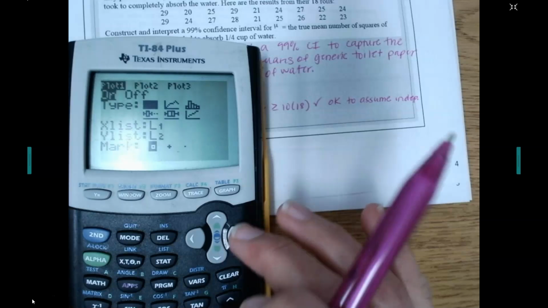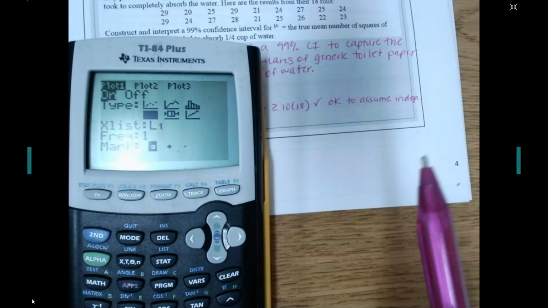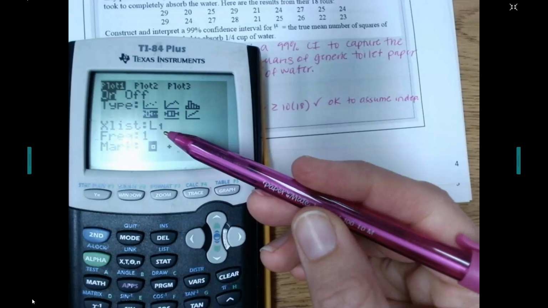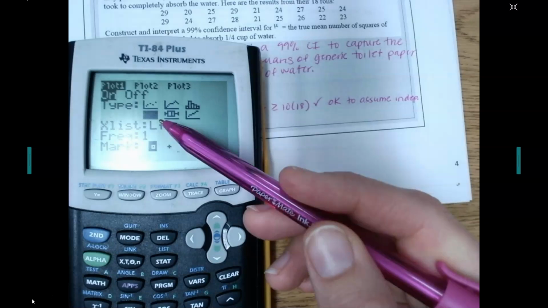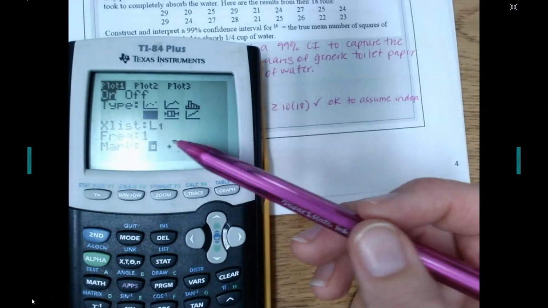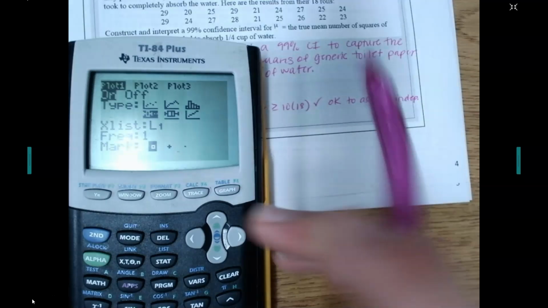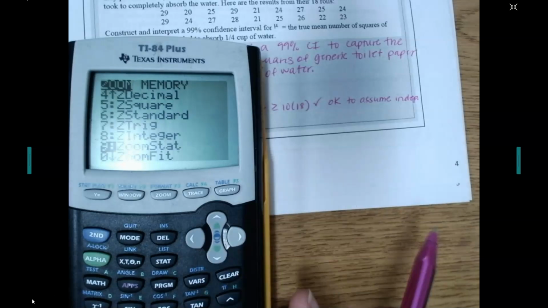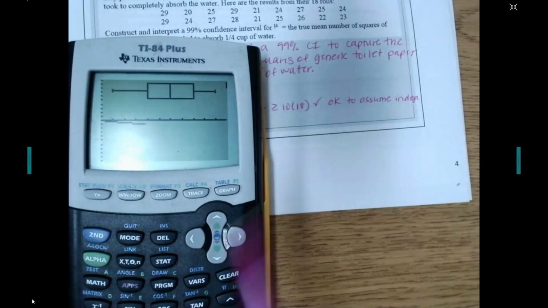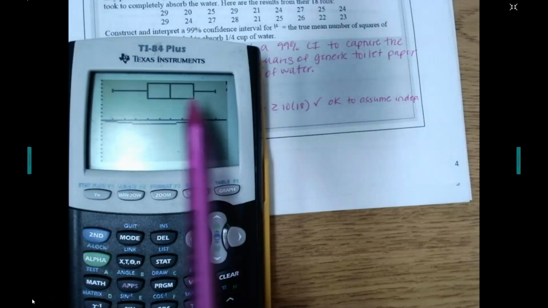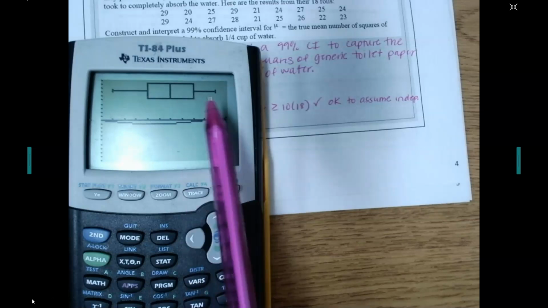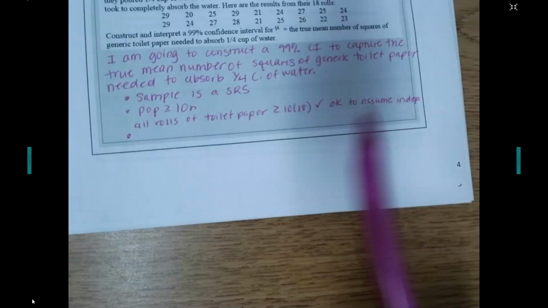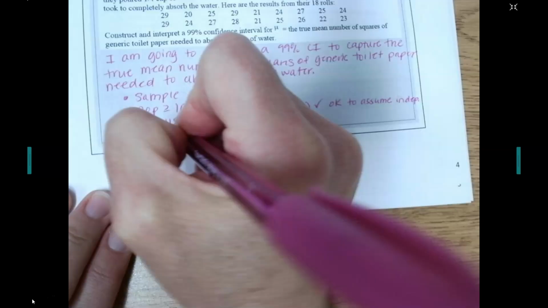Go down and select the first histogram. So hit over until you're on the histogram that shows outliers. Hit enter. Make sure your X list says list 1 because that's where we put it. Leave frequency as 1. And when all of this is set up right, you're going to go to zoom and then go down to zoom stat, number 9. Okay, and ignore my line, that's for a different thing. See my box plot here? Does that look pretty good? Yeah. Okay, so I'm going to say graphed box plot of data.